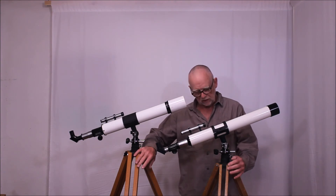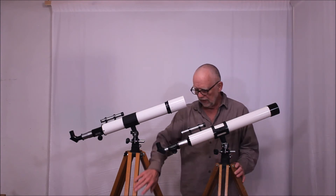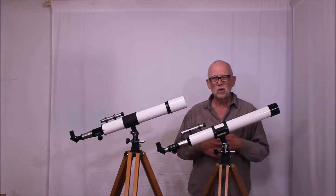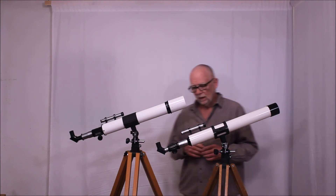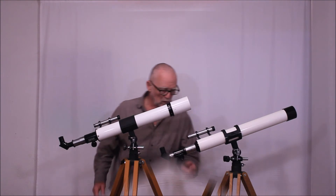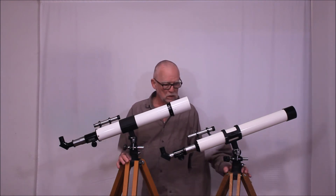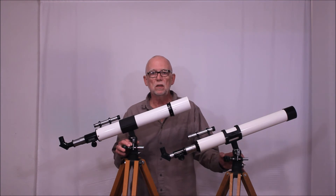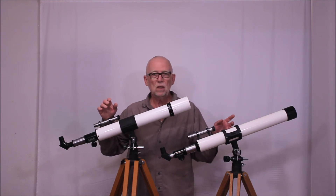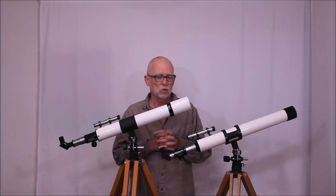Notice the color of the legs — the finish on these legs is different. All Unitron telescopes changed over to a redder, lighter, oranger kind of finish after the early 1970s or so. On the other hand, the finders are just about identical. The lettering styles on the focusers are also quite different. These differences lead me to conclude that this scope should not be classified as a Unitron 760 — it's quite a different kind of beast in many respects, other than the nominal focal length and aperture.